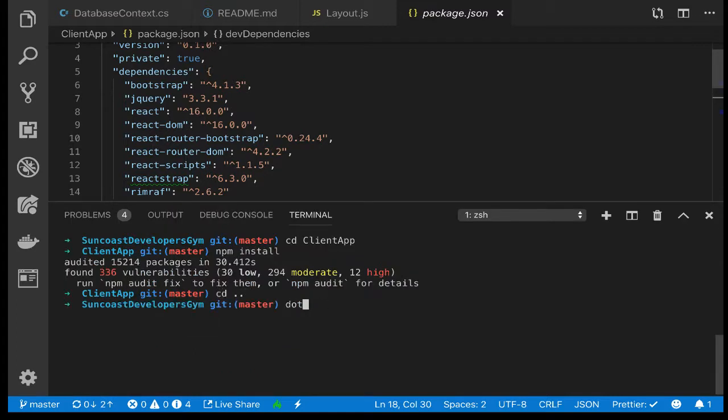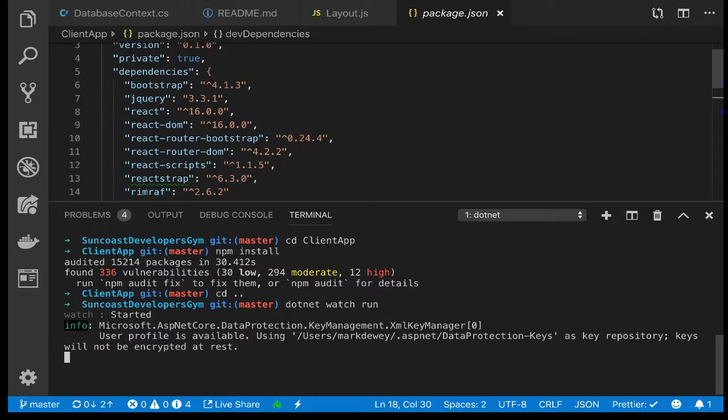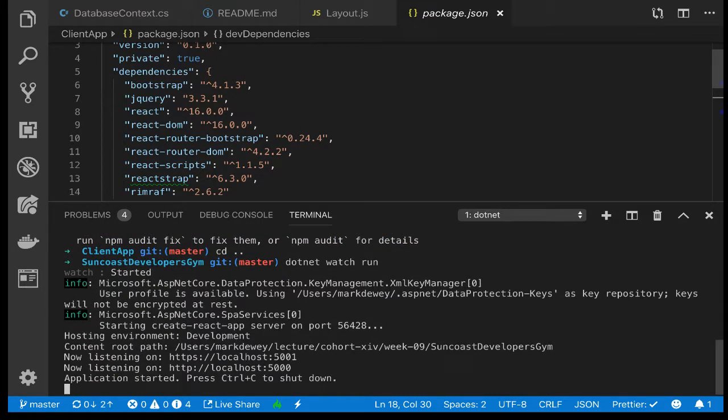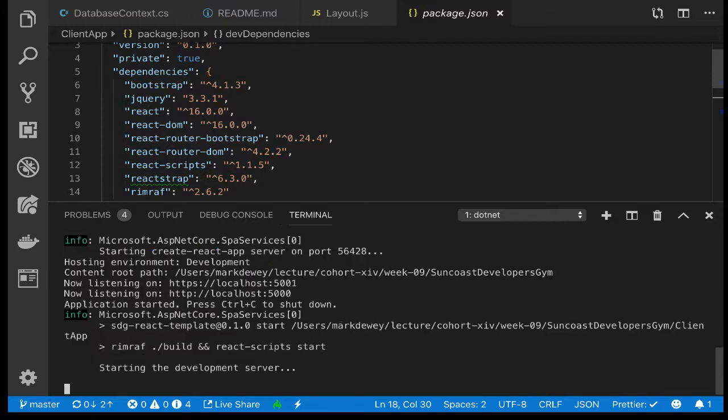.NET Watch Run. And you got back out of client now, back into the gym stuff. Yep. And if we did Ruby on Rails or something else, it would be set up pretty much the same way, just different files and stuff. It's pretty much the exact same thing. It's like, hey, we have our big overarching project, which is our backend language, and one folder inside of that is our front end stuff. Cool.